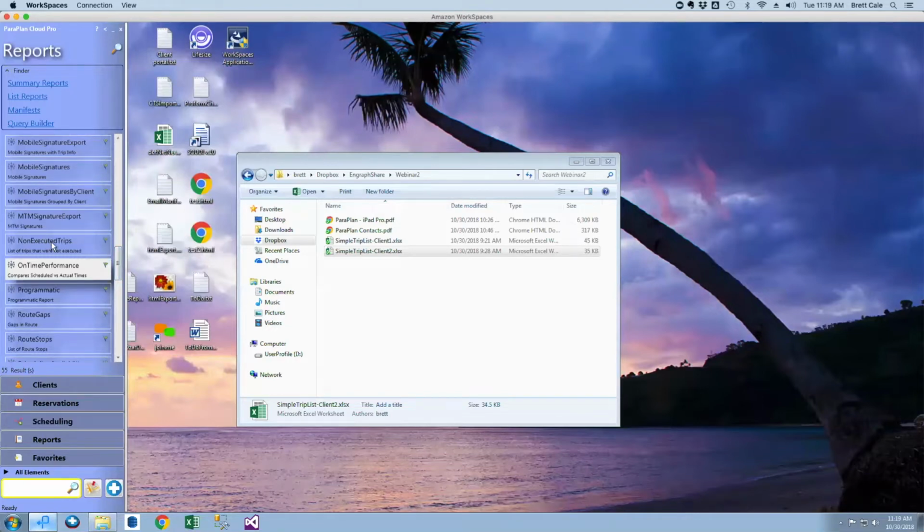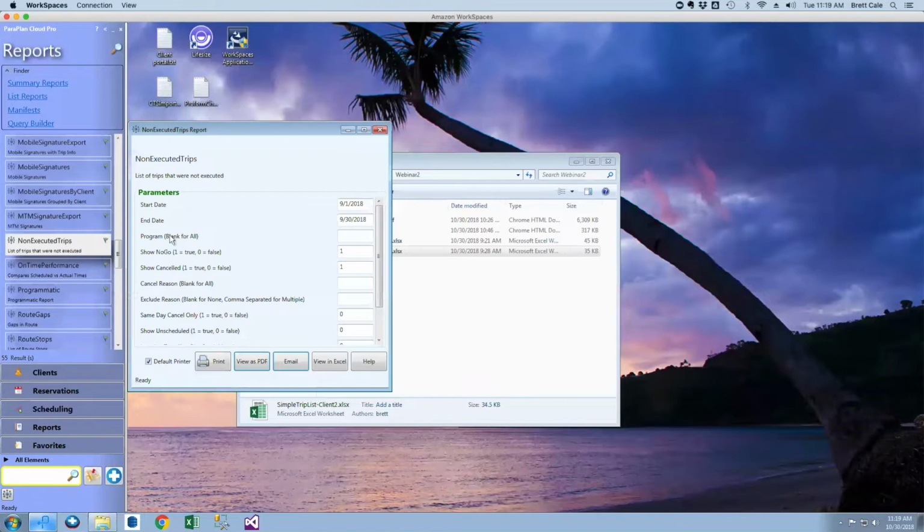Oh, and another one I didn't even have on my list, but now that I see this, non-executed trips can be used to monitor people who are canceling a lot or no-showing. In our system, we have different classifications. A cancel would be something they do ahead of time.